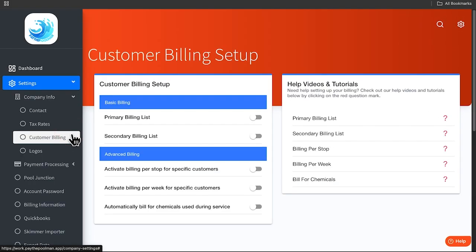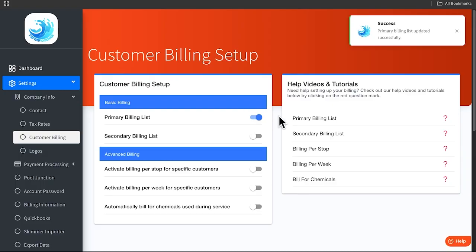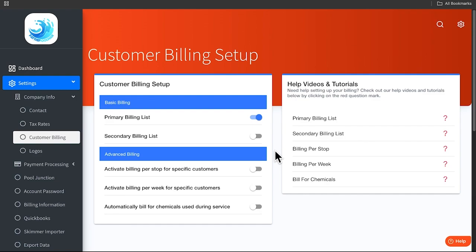And speaking of customer billing, right under this tab, we can set up our lists. We do have the option of creating 2 different billing lists if you want to run 2 different sets of billing. I don't really need to do that. I don't have that many customers, so I'm just going to put everybody on the same billing list, but that option is available to you. The advanced billing options right here are for customization. Let's say if we wanted to just bill every single week for specific customers, we could turn that on here.